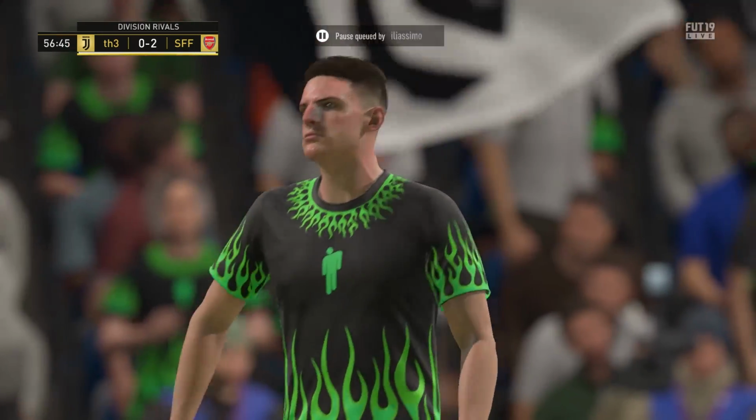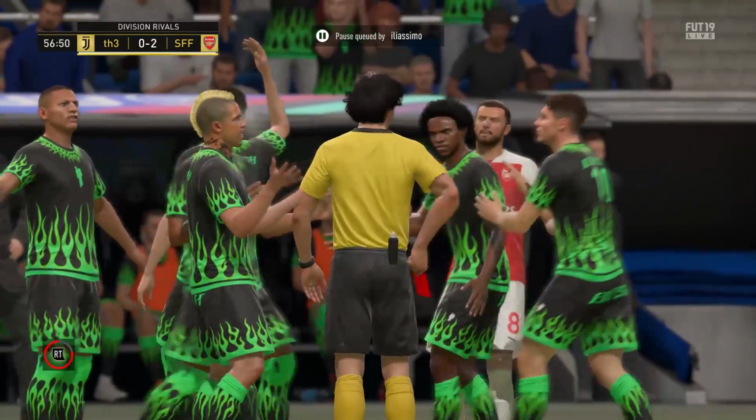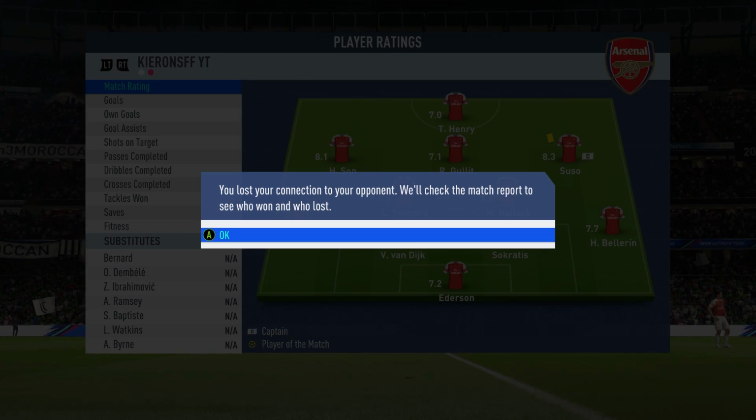Well, there you have it. I think Declan Rice is about to have an early bath. He's picked up a second yellow for a foul on Suso, and that'll be the end of his game. That'll actually be the end of the full game because my opponent has decided to rage quit.